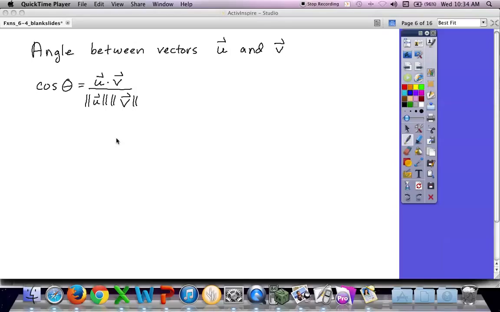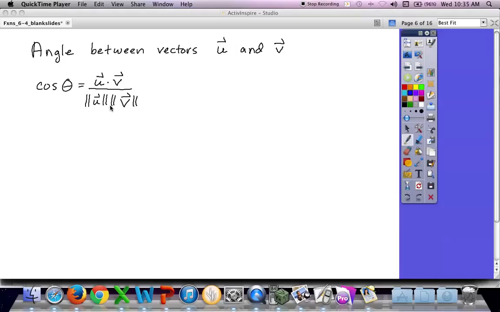We have this formula which will find the angle between two vectors, right? It's kind of similar in some respect to the law of cosines, which is where we were able to use the cosine function to find the angle in a triangle. And this formula is made up of things that we understand now. The numerator is a dot product, just did it. The denominator is two magnitudes, we did that in the last lesson. So that is how you find it.